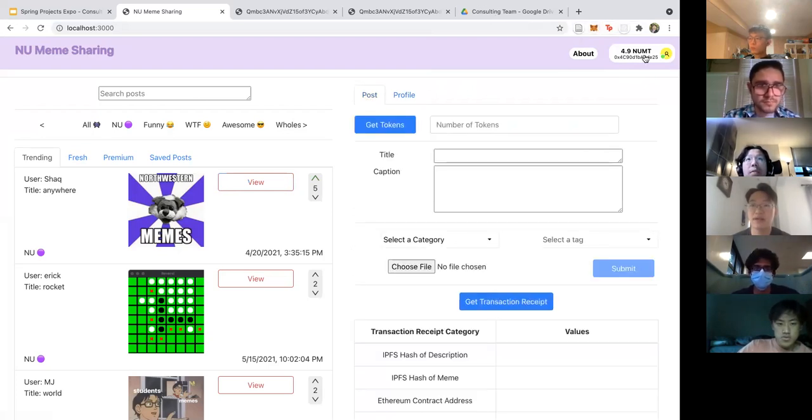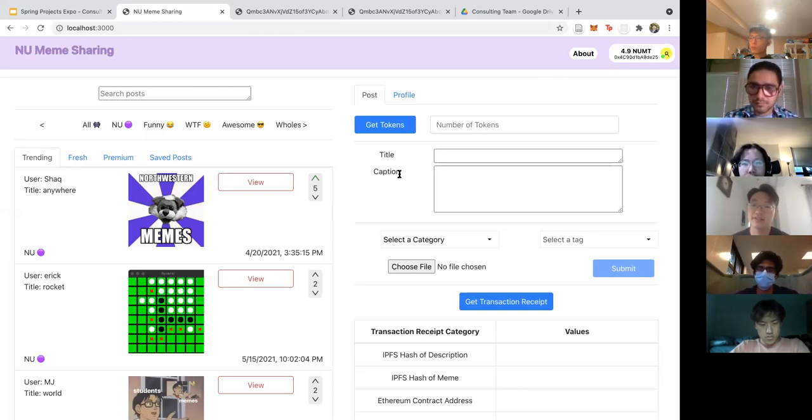You may be wondering what the 4.9 and NUMT are. We actually also created a token for this application. You can really think of it like a shopping mall, where the customer can earn some points once they make a purchase.